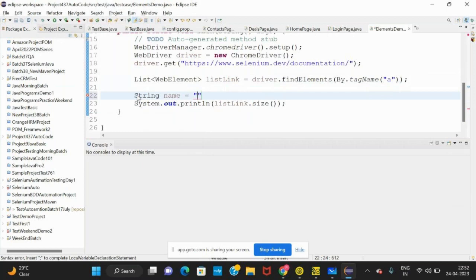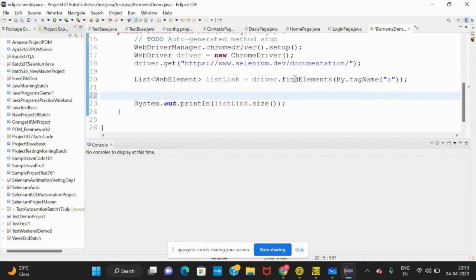See, if it is a string name, then I should store it in a string only. It's a string value, so I should store it in a string. It returns a list, so I should store it in a list only. I cannot write string and store a list. I cannot write int and store a string value. Java will not allow it. I cannot write char and store a string value. I have to use the proper data type to store that value.